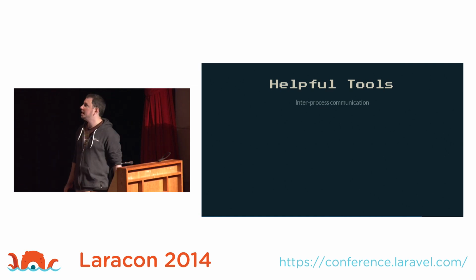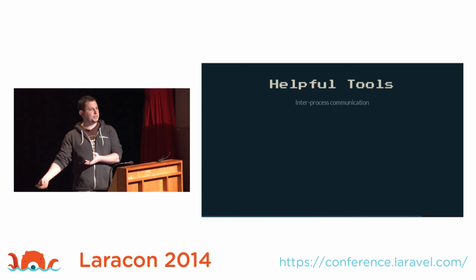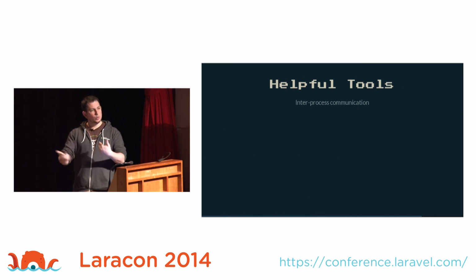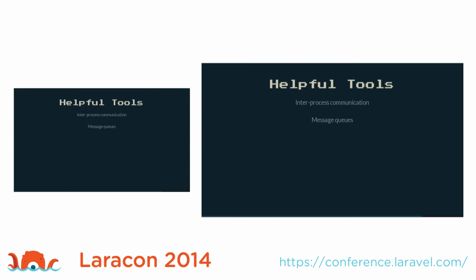So, some helpful tools that React has for this. There's inter-process communication, like spawning a child process. I'll let that other process block if it needs to, but then your actual event loop can just wait until it has data to be emitted on standard in, standard out. Then message queues, using things like Redis or ZeroMQ, and just writing asynchronously to those and reading them the same way. You might make a background worker or a command process that watches your application and then decides to send emails offline, instead of using something like Mandrill or Mailgun to immediately send it from your application.